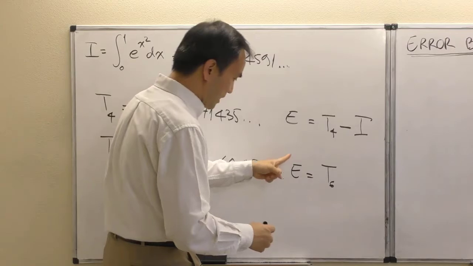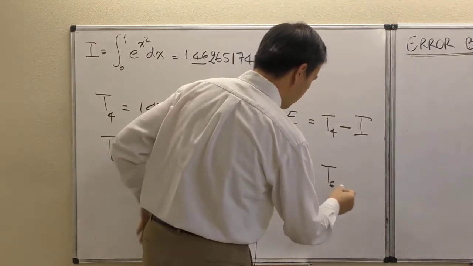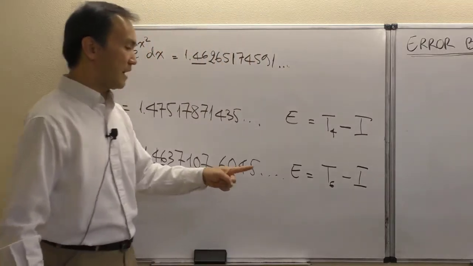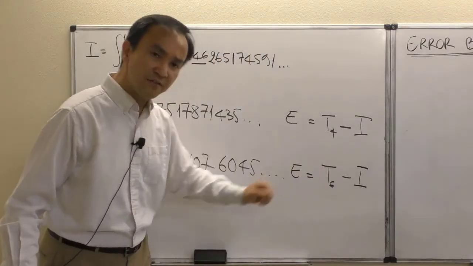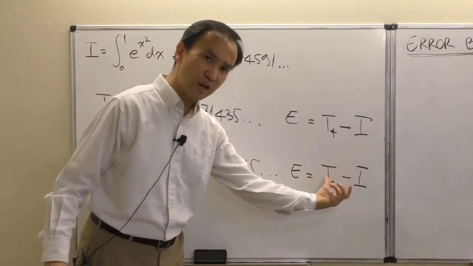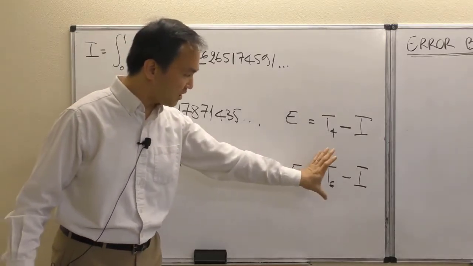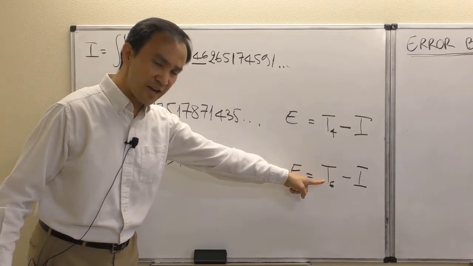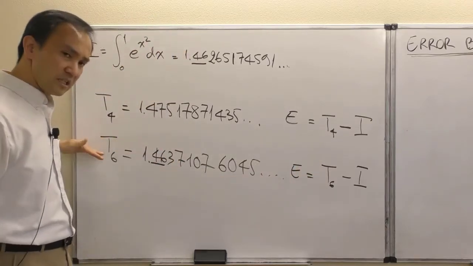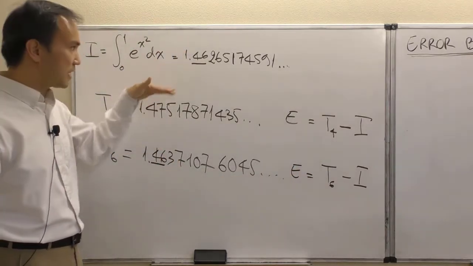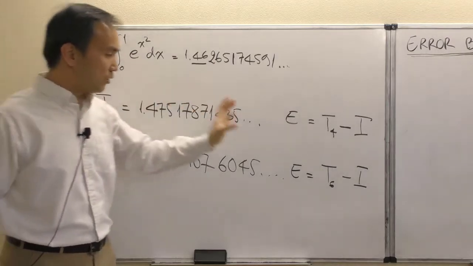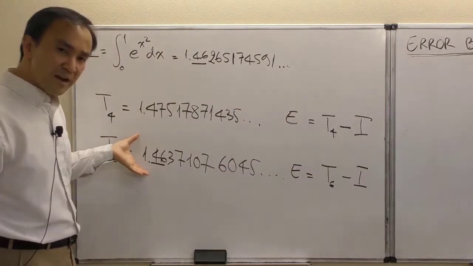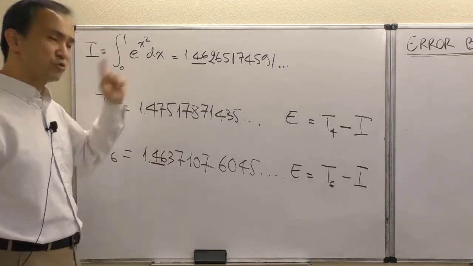Here the error is found by subtracting the actual answer from our approximation value, though somebody else can do it the other way. But in my way of writing the calculation of the error, a positive error means the approximation is slightly above the real value, and a negative error means the approximated value is slightly below the actual value.